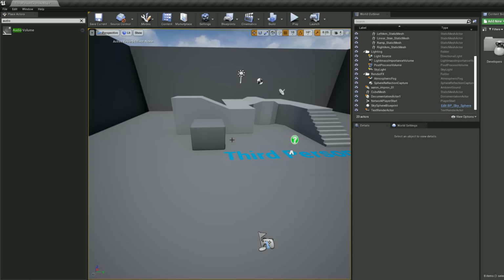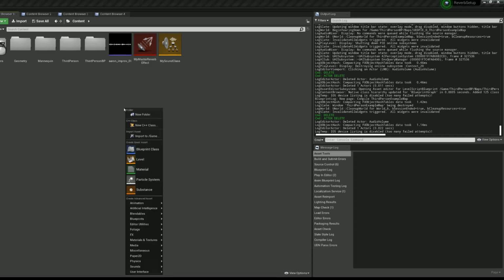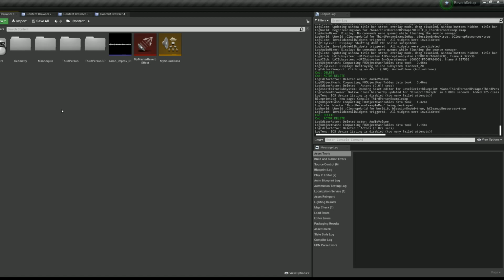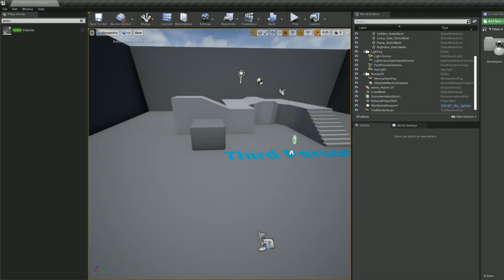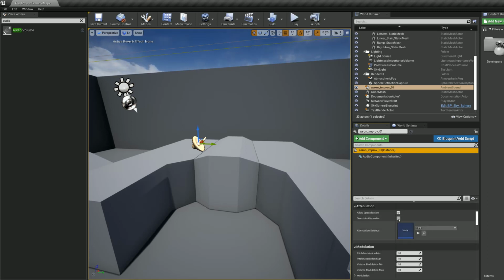Okay, so now let's talk about 3D. This was a 2D sound. We've added reverb to a 2D sound. Now we'll make this sound a 3D sound. And there are a couple different ways of doing that. If we go to our ambient sound actor here, the ambient sound actor has an audio component on it. And the audio component contains the ability to turn spatialization on and off. That means it can make a 3D sound 2D. So it can override the attenuation settings. It can override it on the instance, or apply attenuation settings, which are another data asset type.